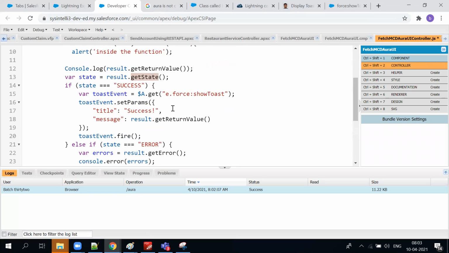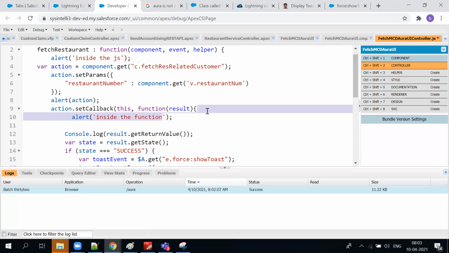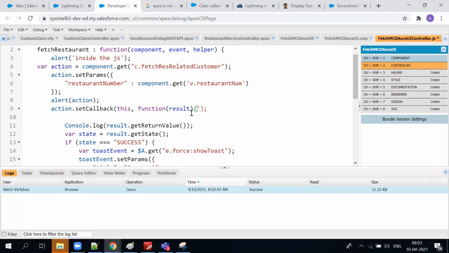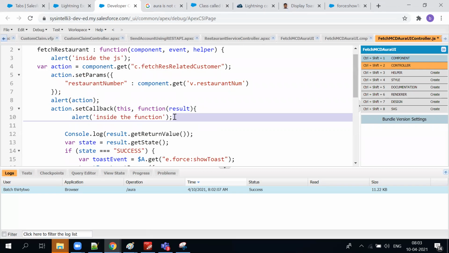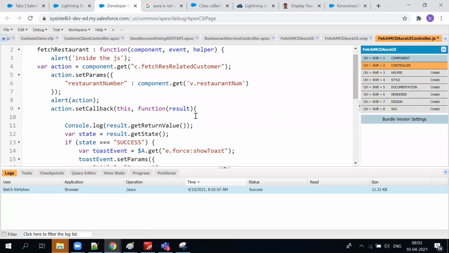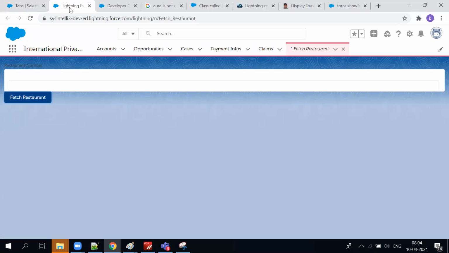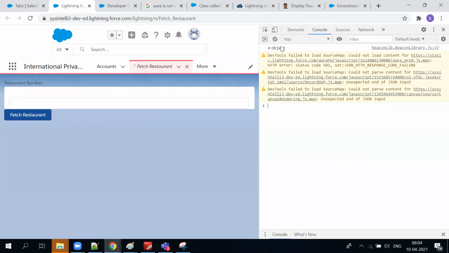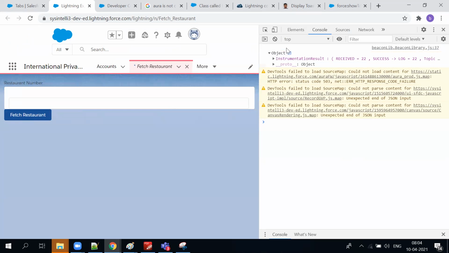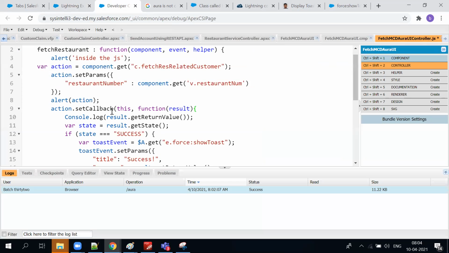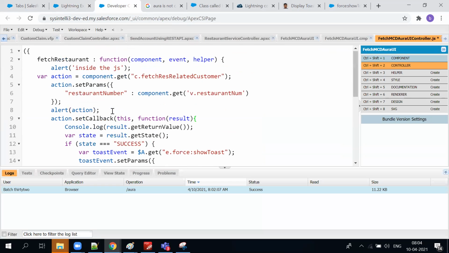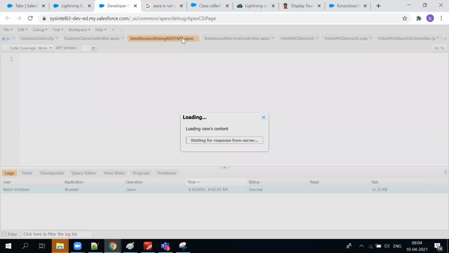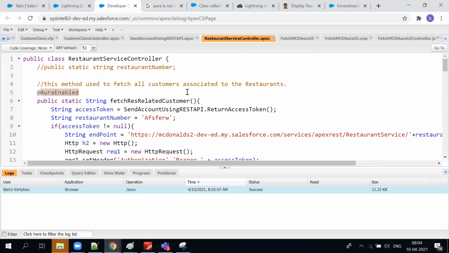You can remove those alerts, right? Yeah, inside the function. So now all we have to check is whether the results are displaying there. So if this is there, and the console log would still hold the value that has been thrown out, we'll see the right results there if the console has been printing. And our class, we need to change the class, right? Yeah.